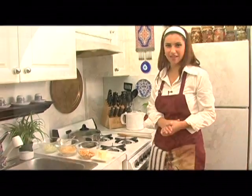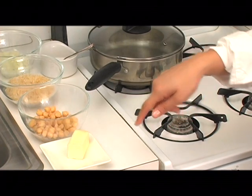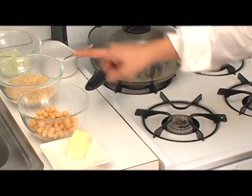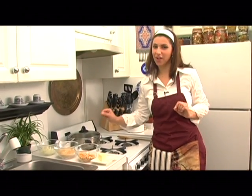Now I'm going to tell you the ingredients for our delicious chickpea pilaf. For 2 to 3 servings, we need 3 tablespoons of butter, 4 ounces of chickpeas, 8 ounces of rice, 4 ounces of chopped onion, salt to taste, and 2 cups of boiled water or chicken stock or beef stock for flavor.